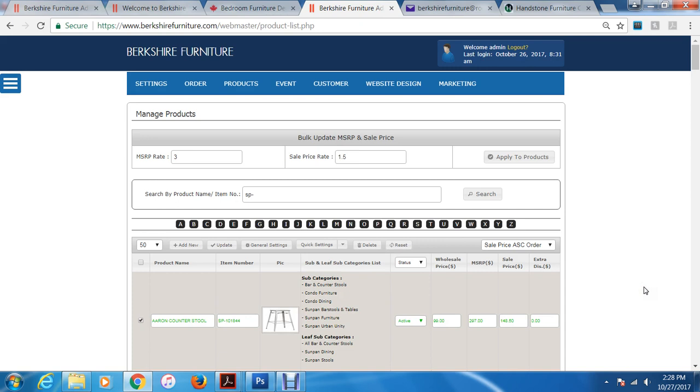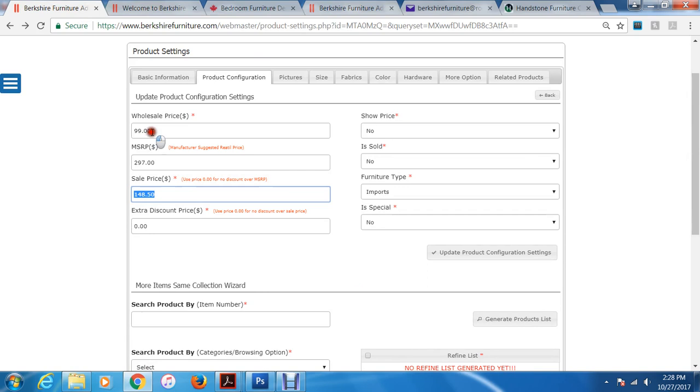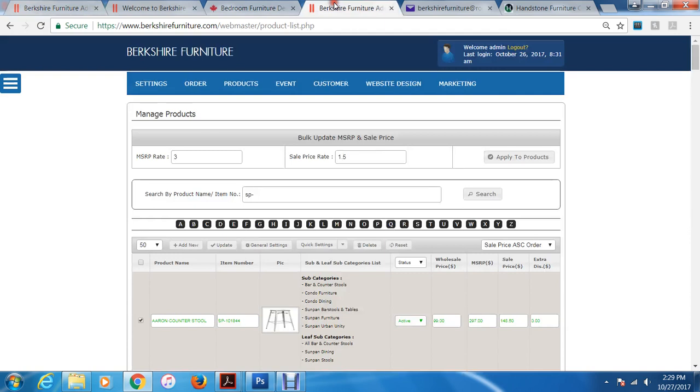So that was your question about pricing. Okay, if you still don't understand, please let me know. But again, when you're entering an item first, in here you should know the wholesale price, which will be emailed to you. After that, if you want to do quickly, you just put 1 here, enter 10 items, and then go back and use this method. From here you find those items through search, you go to sale ascending, or you can do MSRP ascending, depending on which one you put low. So that has to come out, and from there you can price them. Okay, so that's that.